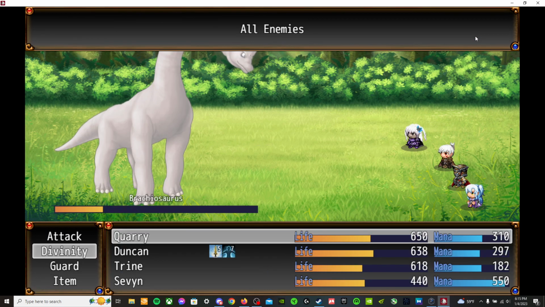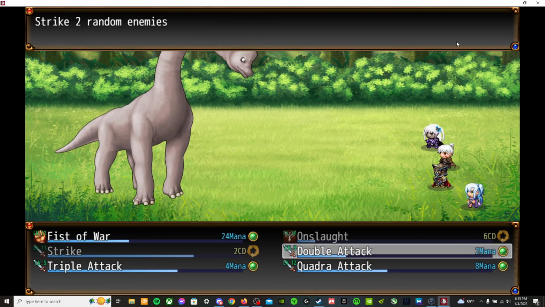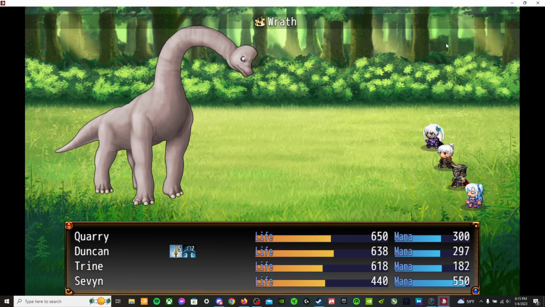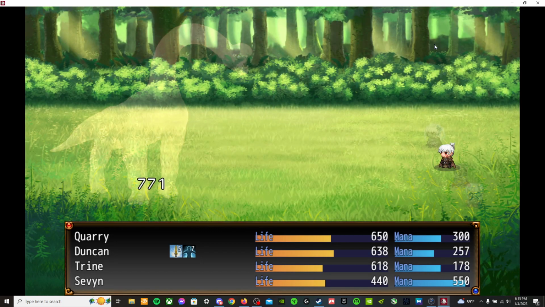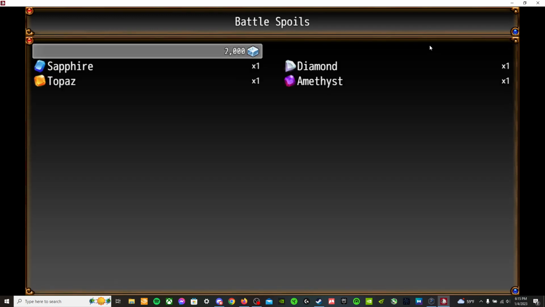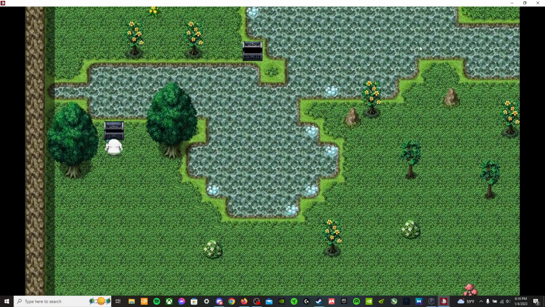Alright, did Lightbringer. Let's go for a Wrath. Wrath of the Thunder God. Triple, get that going a little bit. And Mystic Grace. Definitely powering up a lot.